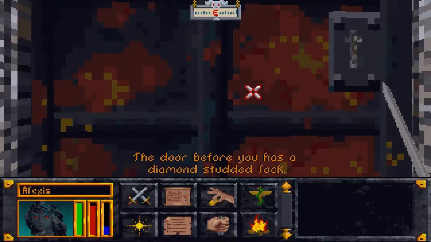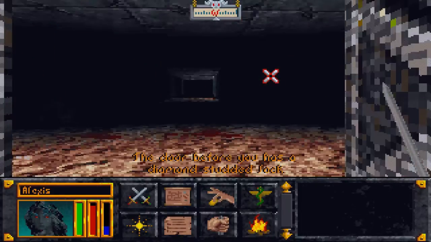The door before you has a diamond-studded lock. This is a magically held lock. Failure. Failure. I want to know if I can do this. Come on. No, I have a feeling this is one of them. Yeah. I think because it's magical in nature, no amount of picking is going to be able to open it. So I need to find myself a diamond key.